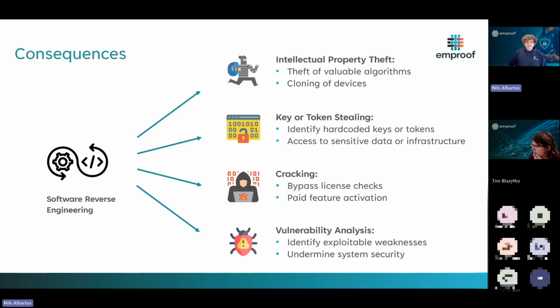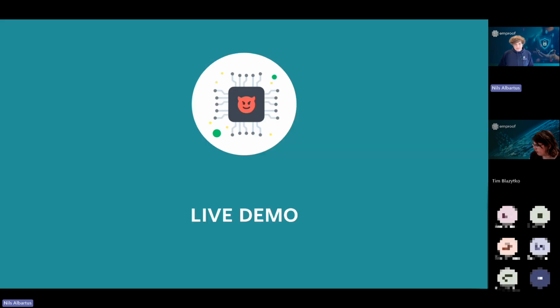If we insert license check activations or something like that, that's also based on crypto or even a complex public key infrastructure, but it can be patched away because the license check is just some if query in the end. This is related to cracking. There is not really great security in there. So all of this can often be bypassed because of poor software security, and it's important to deal with these consequences and do something on the software security side. But before we get to that, it's first time for the live demo, and I will hand over to Tim, who will show you what these tools look like in practice.